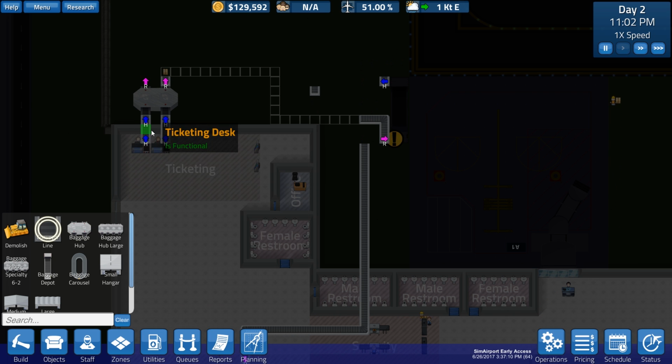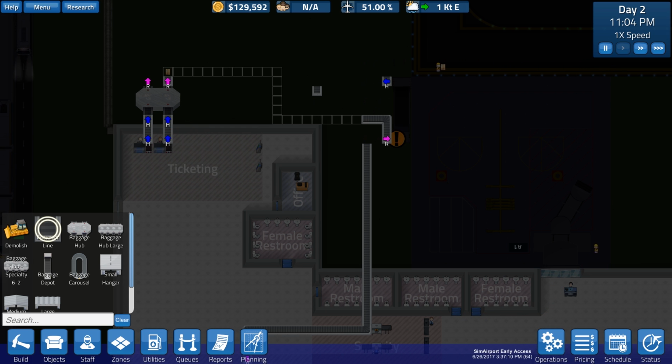I wonder though, could we have connected this? No, apparently not. So let me make sure. I'm looking at some of the frequently asked questions, which are kind of like a solution thing, and it says here, if I have 4 ticketing desks, do I have to tie them into 4 separate blue arrows? And Arthur over here, I think this is Arthur, one of the developers, he says yes, that is correct. So if you have 4 ticketing desks, they have to be attached to 4 separate blue arrows on the baggage hub. So that makes sense.